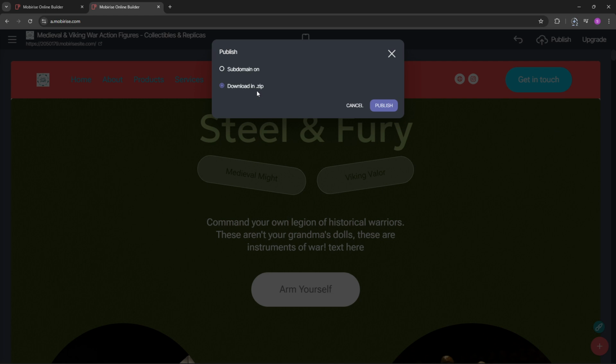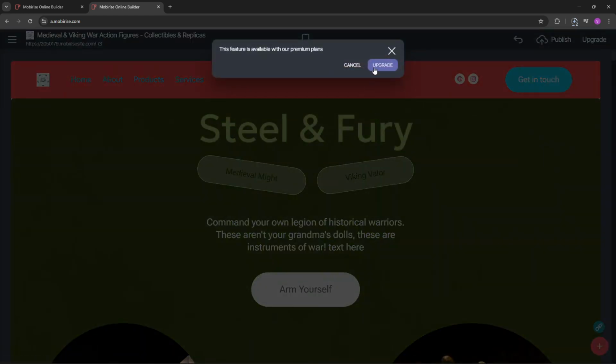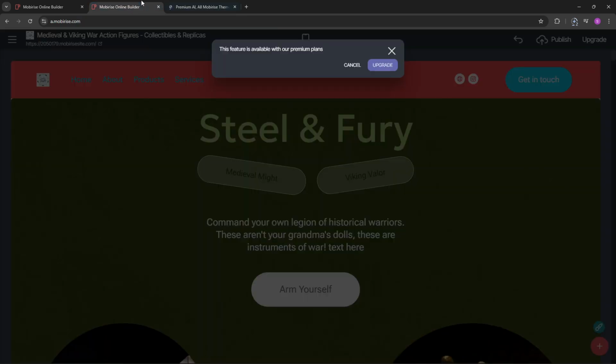Now it's time to upload those files to your hosting account. Open an FTP client such as FileZilla. Connect to your web host using your hosting login details and navigate to the public HTML directory or a similar web root folder that your host provides. This is the place where web files need to live so they're visible on the internet.